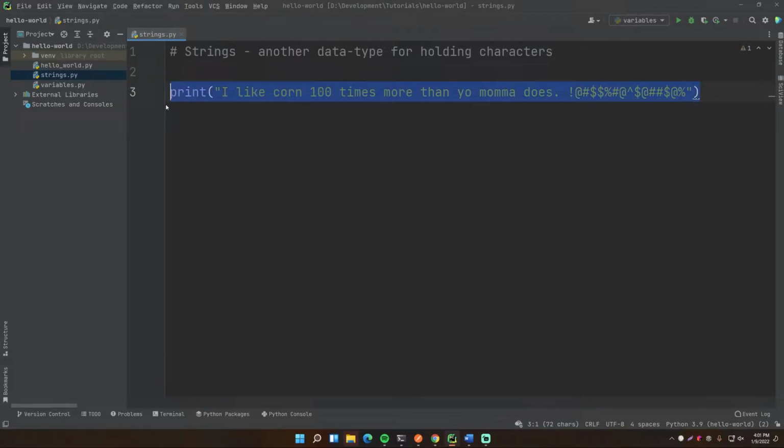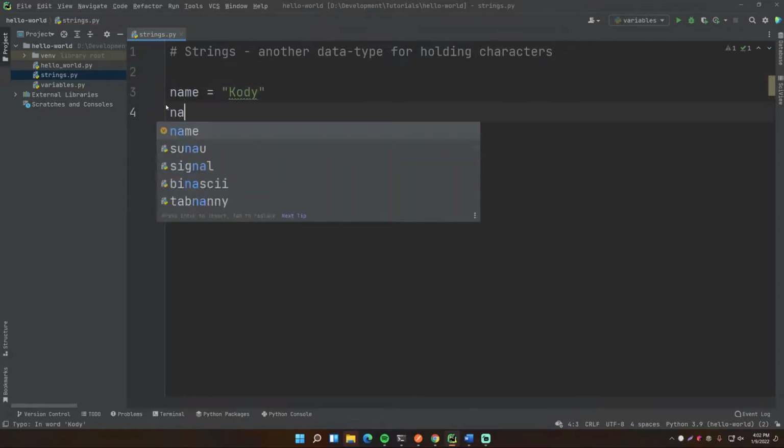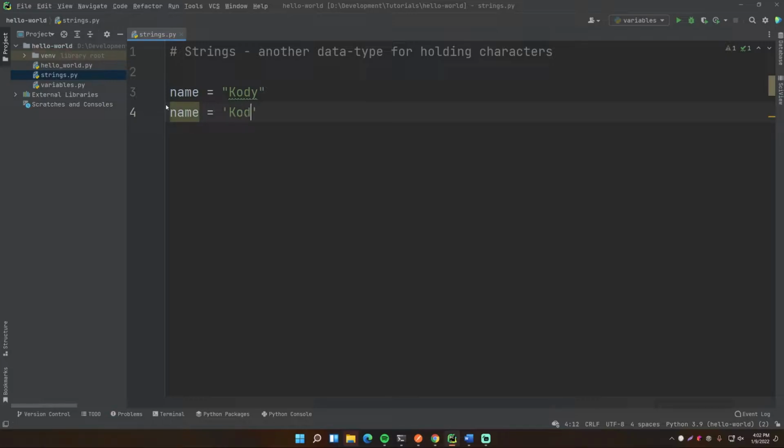And again, just to reiterate, a string can be represented with single quotes or double quotes. So name is equal to double quotes Cody, or name is equal to single quotes Cody. It doesn't actually matter. But you may decide to use one type of quotes over another when you find yourself having to use quotes within the string itself. So let's say that I have something called quotes. We'll have a new variable that holds a string, and inside that string we'll say Abraham Lincoln once said, and then we can say let there be light.